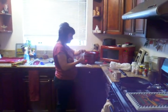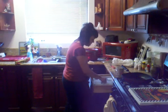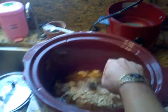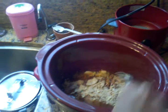Okay. So remember, this is dry onion soup mix. It's got powder and it's got dehydrated onions in it. And this has about half left. Because this is a small pot roast, I'm going to pretty much use the rest of this packet because, like I said, it's only got about half of it in here. Dump that in, and you want to put your camera in the pot. Alright, so you want to just spread that all around. Alright. And put it right on top so it's like baking.